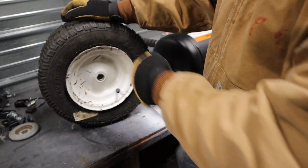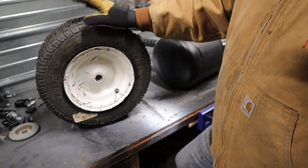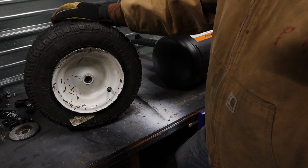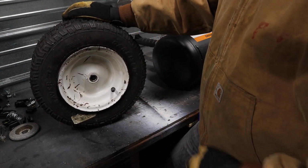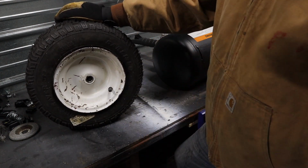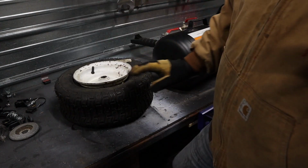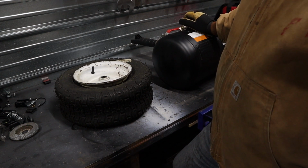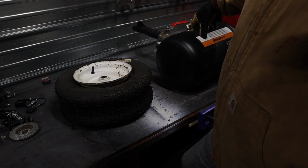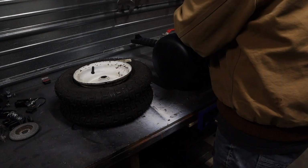you spray starting fluid in there and immediately stick a lighter to it, and it causes an explosion, which causes the bead to set. Another way is just to put a ratchet strap around it and ratchet strap it down and then fill it up with air. Sometimes that works. Or the third option, if you want to spend the money, which like I said, I want to get all the tire equipment I really need to do this kind of stuff for the rest of my life, you can get a tire bead setter tool like this, which I'll demonstrate right now.